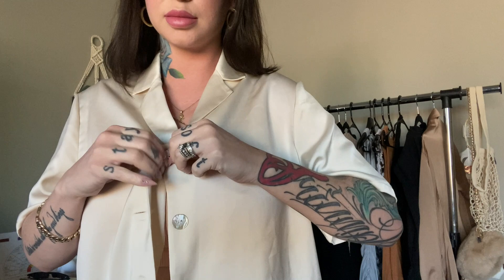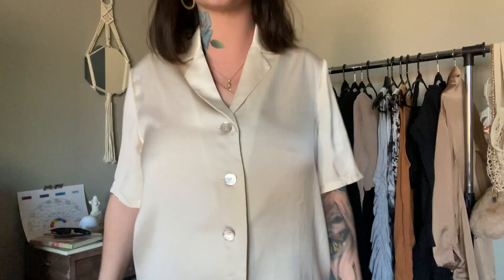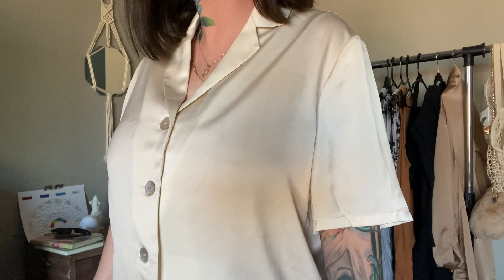Next, we have this ivory blouse. I don't know if this top is available anymore, to be honest. I got this sometime last year, but I still wanted to include it in this try-on haul because it's such a beautiful top. I've worn this without the bottom button where I tied it with jeans and heels. I've also tucked it into a pencil skirt. There are so many different ways to style this top. I just feel elegant, sassy, and aesthetic.